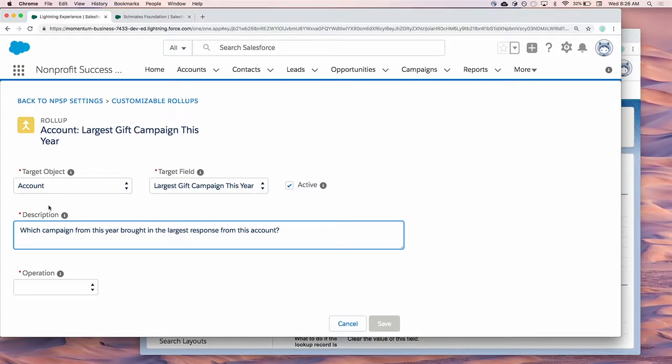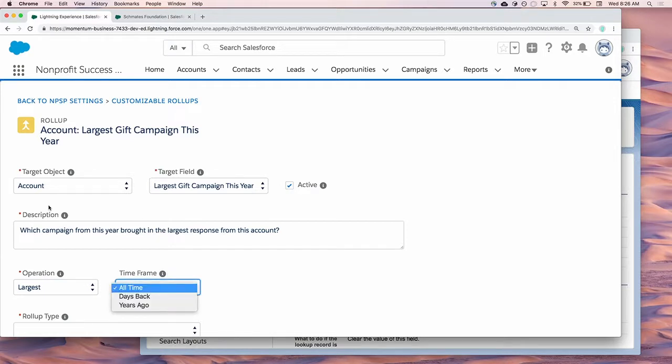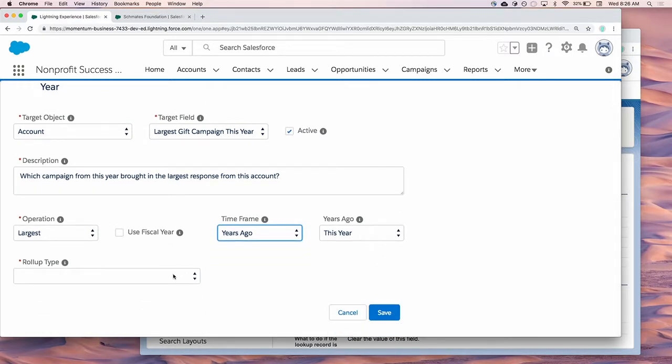We wanted to remove one additional decision for our users when they really didn't need to make that decision. But if there is any additional information they need about this field, the description field is where they would put it. So next, the operation is what is going to drive the amount field, and we'll see that in a minute. So we'll pick largest, which is what we're looking for. And now for time frame, you'll see if I select days back, this is that integer field. But here we're able to give it context and say what this field actually means. By having an integer field that is intentionally vague, I'm able to use it for days back or for years ago. And so here I do want to use the this year field.